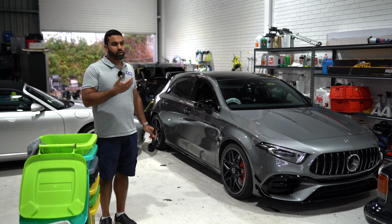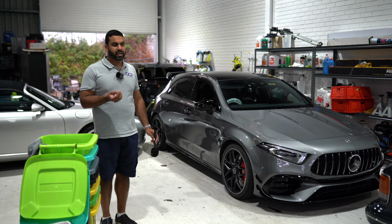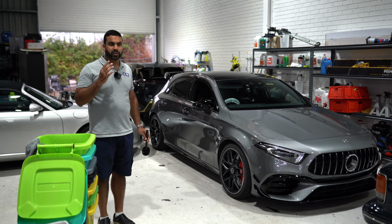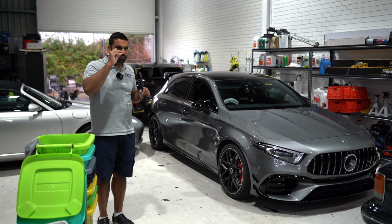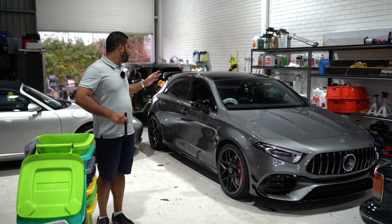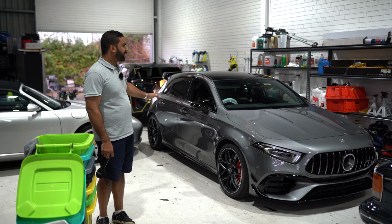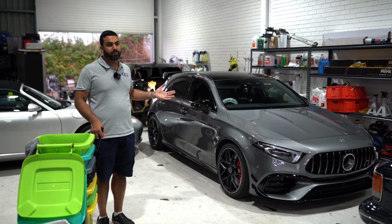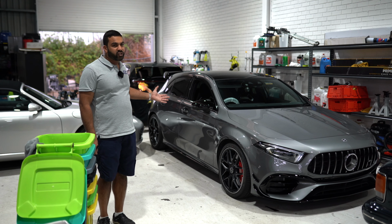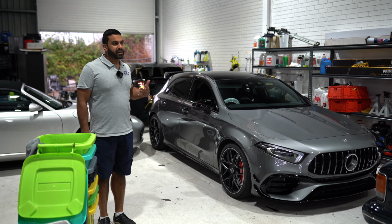A lot of coatings will be removed or diminished with a polish. Crystal Serum Ultra won't. The thickness of the coating will still be there, but because you've added these micro scratches by polishing it, it's no longer hydrophobic. That's not a big deal. The point is, we polish it to deep clean the paint, remove any little stains here and there that may have accumulated over the last 3 years, and then we're going to apply a layer of G-Technic Exo on top, and it'll be like new again.